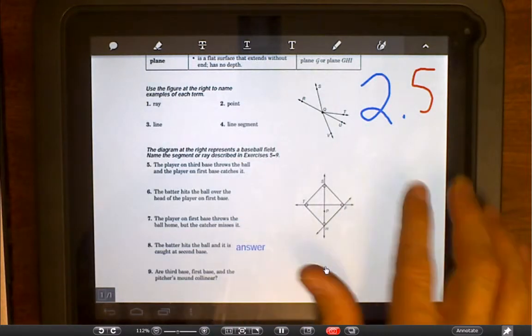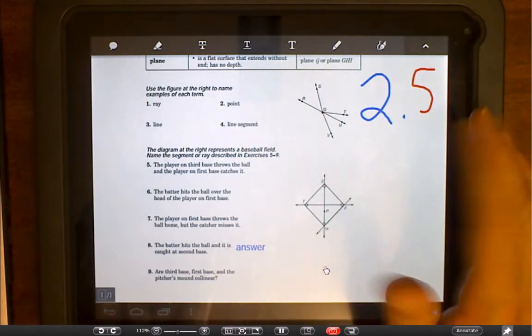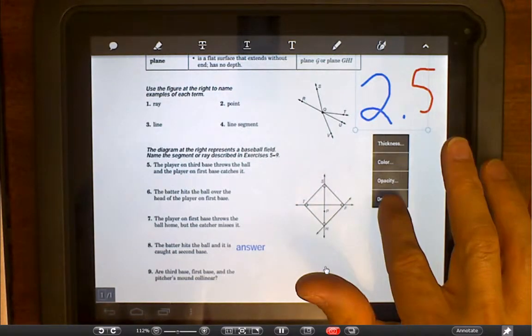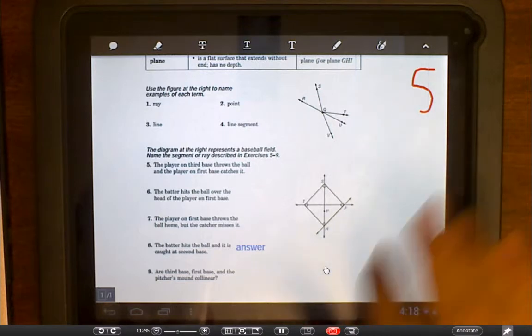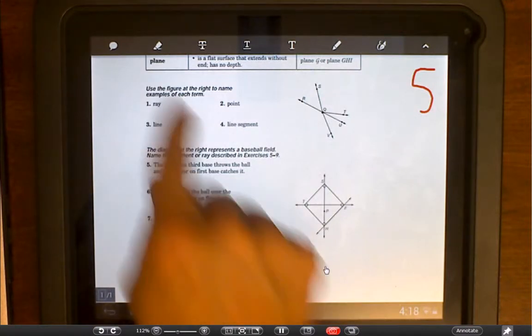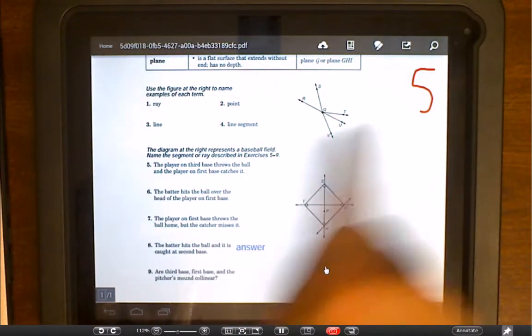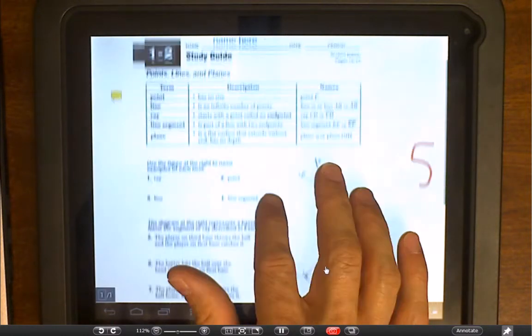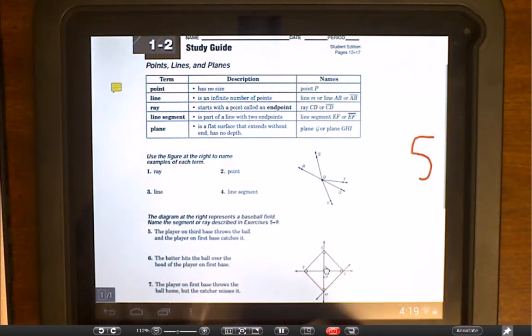You can also, if you want to get rid of something that you wrote in Foxit, just hold down on top of it, you can delete, and it'll delete that. Okay. So that's a good way for students to use this. And again, this is saving for them automatically, and so when they come back in class, they'll have these annotations on their worksheets or whatever you've sent them as a PDF file. It could be a Smart Notebook lesson, anything of that nature.